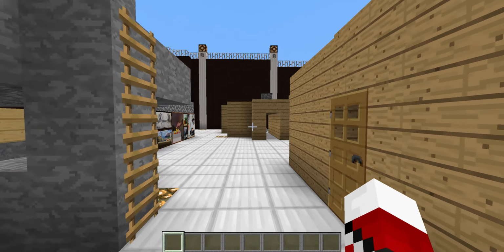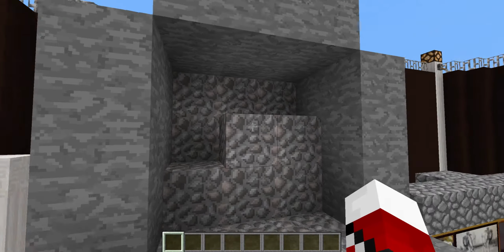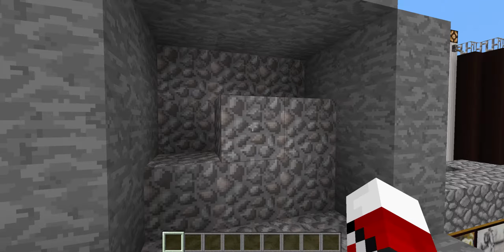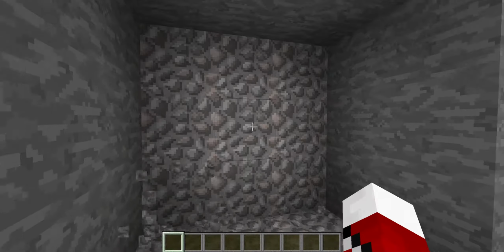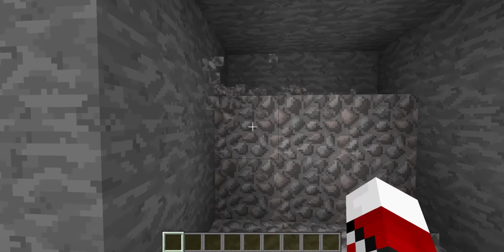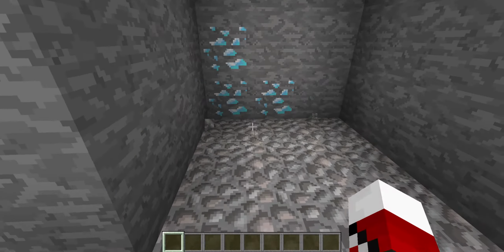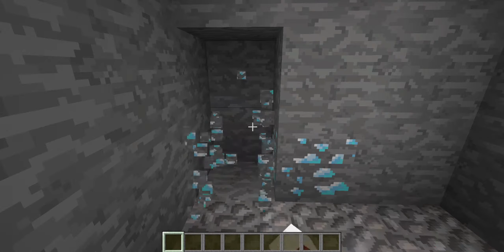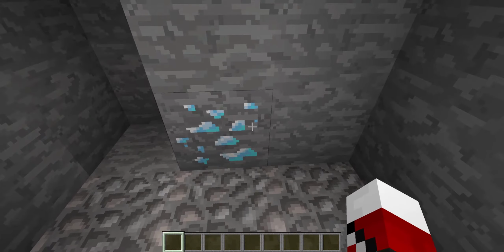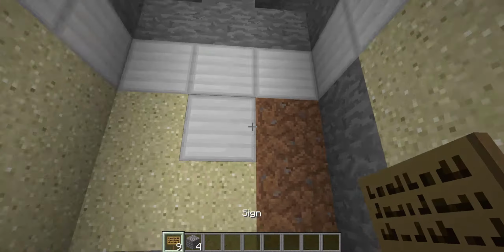So anyways, I've got a few traps set up here. First off, there is the trap that I find is best used in mining. So you'll just have someone mining along, and you have to have a gravel floor for this one. And okay, so there's some diamonds. They mine the first two, nothing happens. And they mine this one. Oh, what's that? And they fall.